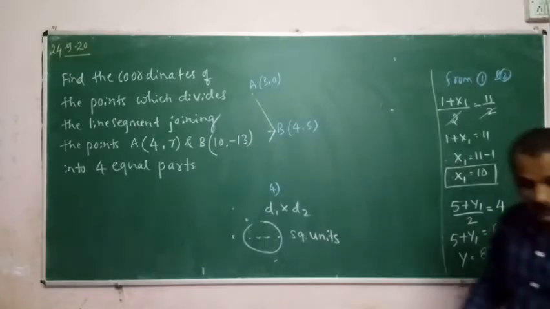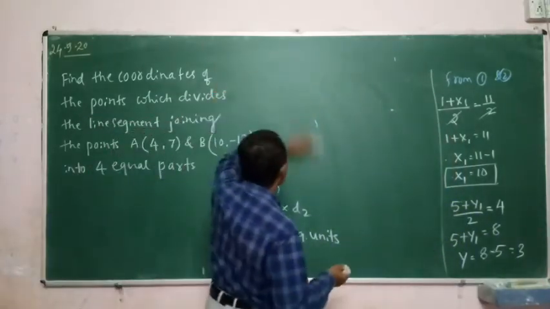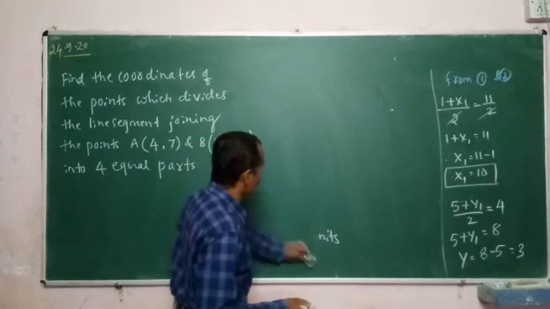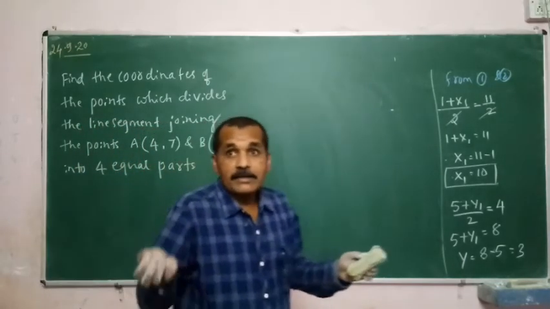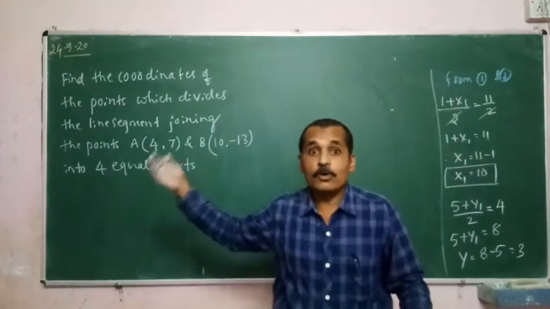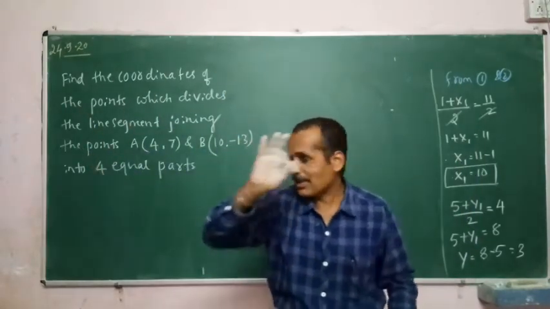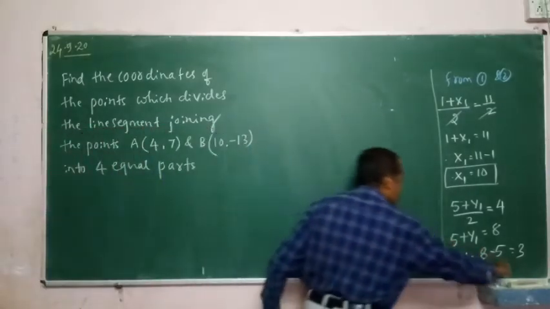Okay? We have solved the problem with 3 equal parts. Now, this is a problem of 4 equal parts. And don't think that when there are 3 equal parts, the problem was so lengthy, now it is 4 equal parts, problem will be still more lengthy. Definitely no. It is a very simple problem. Let me draw a figure for you.